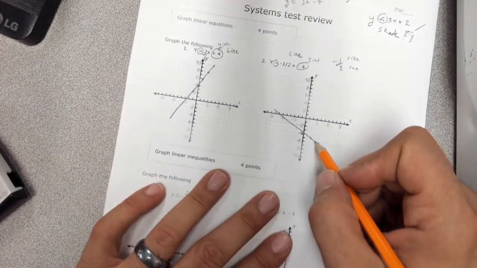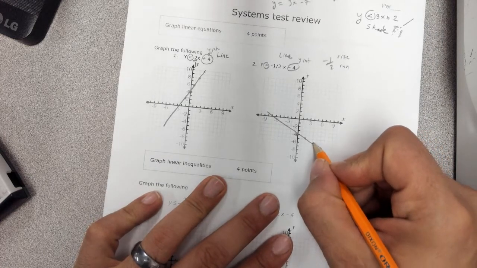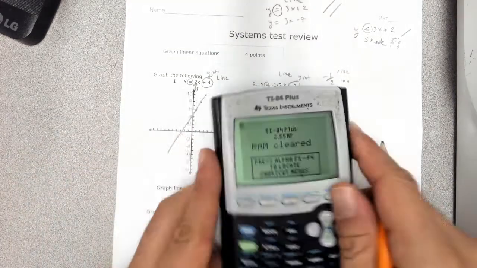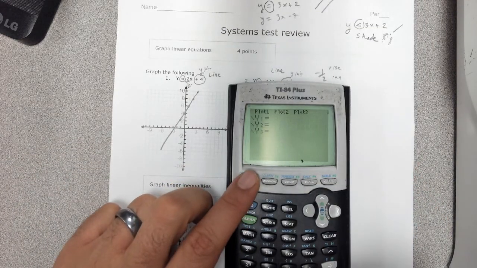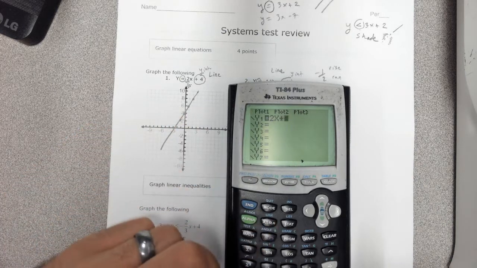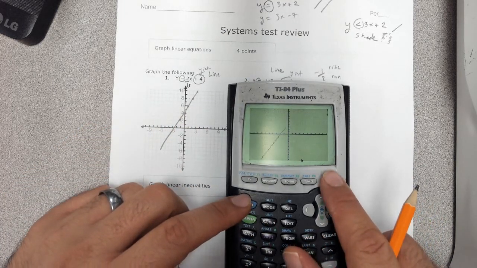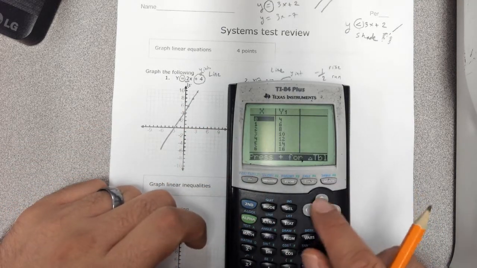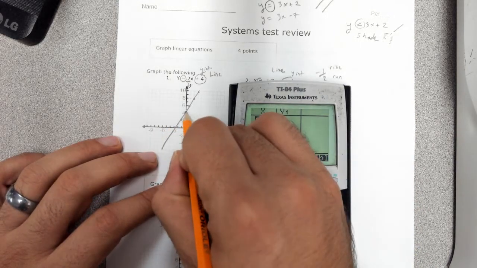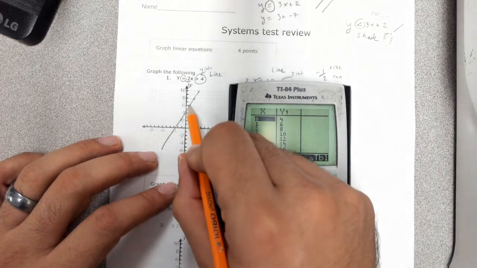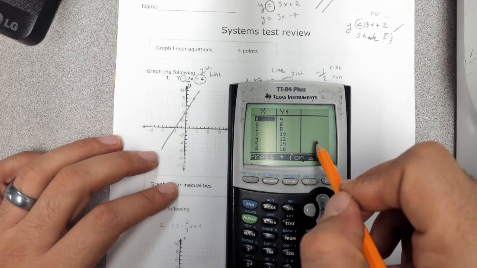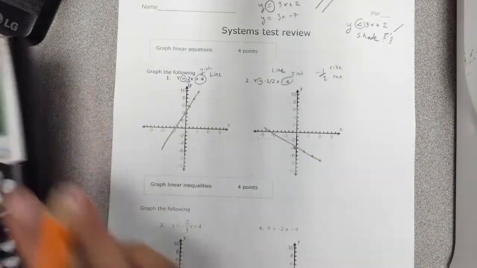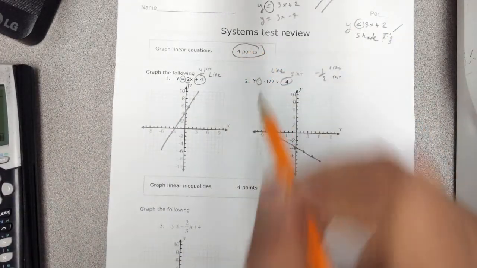On a test, in order for you to get any kind of points on it, make sure we can see the points there. That way we know that you didn't just approximate by looking at the calculator. But if you do want to use the calculator, that's also acceptable. Just go to y equals, type it up. Here we go, see what it looks like. It looks the same, but it's not very accurate. You're going to need to go to the table. 0, 4. There's a dot. 1, 6. There's a dot. So you could do it by using the table in your calculator, or you could do it by using the trick of the y-intercept and rise over run. Either way it's going to work. There's only 4 points on the test off of this, so good luck.